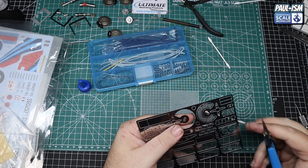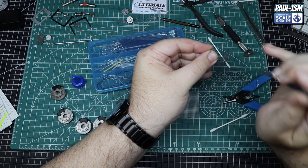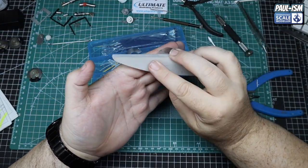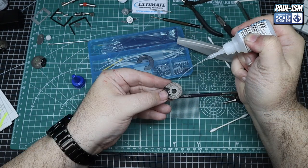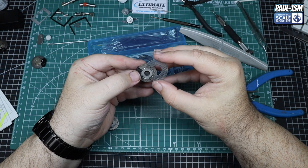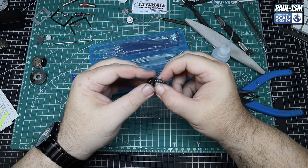Then some PE — so these are the rear of the disc, like a stone protector for the calipers and the discs. Nice bright PE — I didn't want it to be nice bright PE, so I cleaned it up with the diamond Tamiya PE file to get rid of any fret burrs, then grabbed an UMP sponge and just scuffed it up using circular motions. I didn't want it to look used but I didn't want it to look all nice and shiny. Then a few dabs of this gel-type CA glue. Loving these applicator tips — absolutely brilliant, so precise. A very useful addition to the glue armoury. And there's those in place.